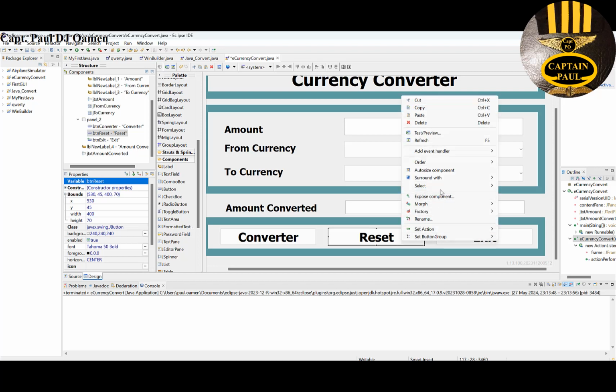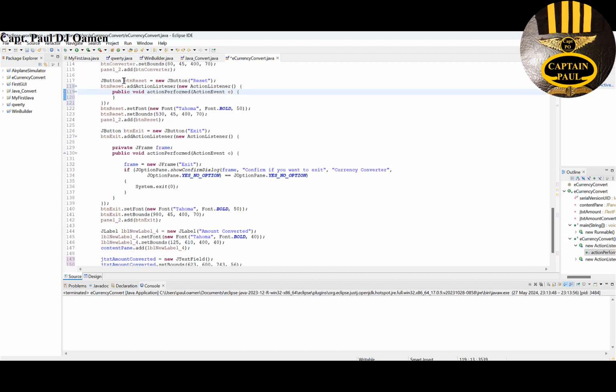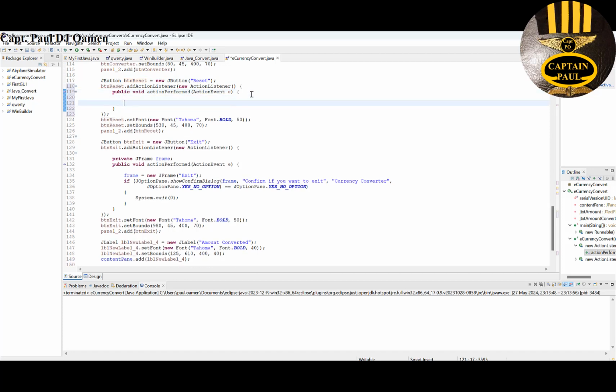Right click on reset. Go to add event, action, select action perform. There we go. And right here you can see the cursor flashing. Okay, that is it right there where we have the reset. Come right down here.